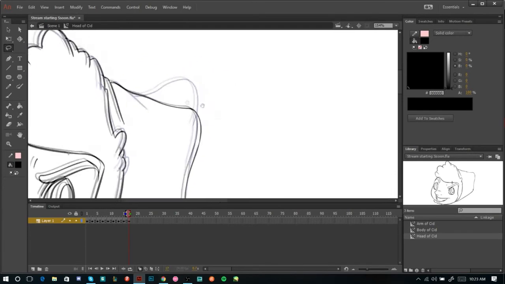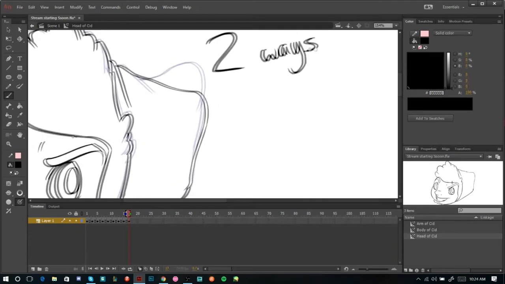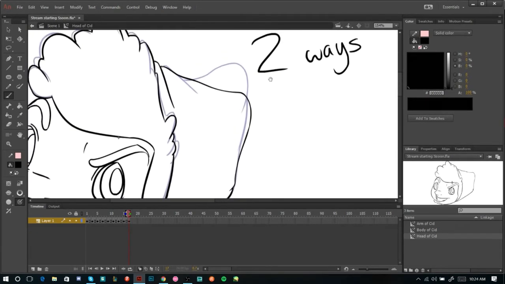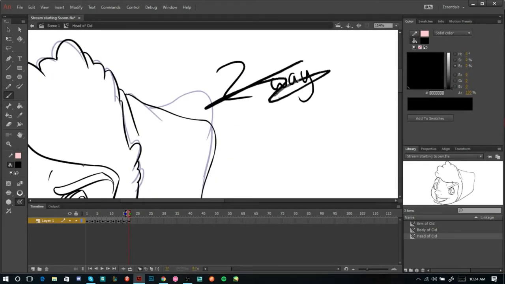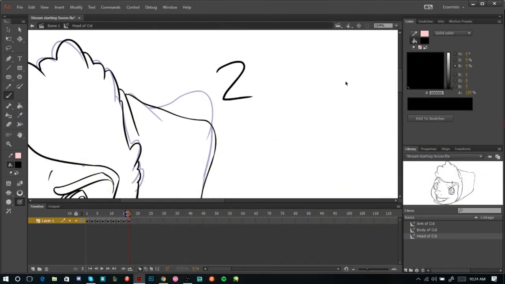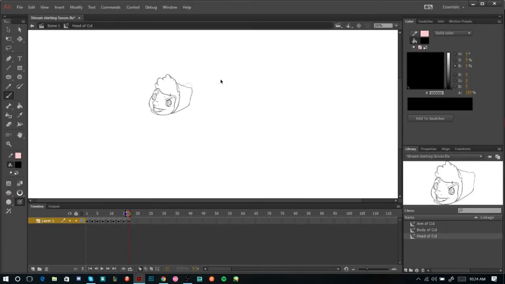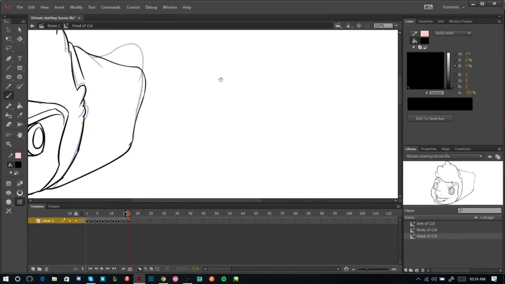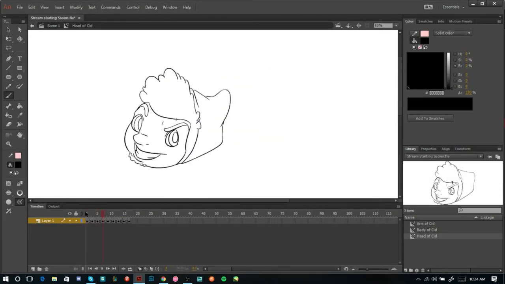I don't know why I'm writing this. Probably gonna edit it out. Oh yeah, this is what I was explaining. Sometimes you'll have a loop. I'm dumb. Never mind. I'm done. Yep, all right. There's the loop, roughly looping. As you can see, it looks fine. It looks nice. Yeah, that's how it is.